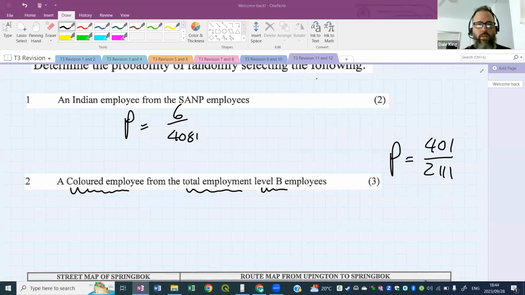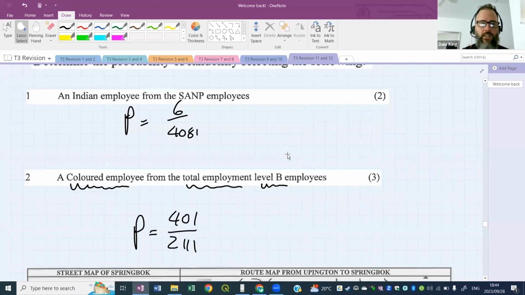You need to find a total. That's an important part, the bottom part of the fraction, what total we're looking at, and then the number that they're talking about in the question just goes on top. All right, nice and easy. Guys, compared to measurement and finance, this is not so bad.